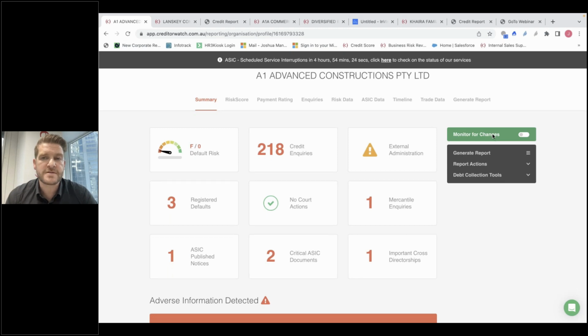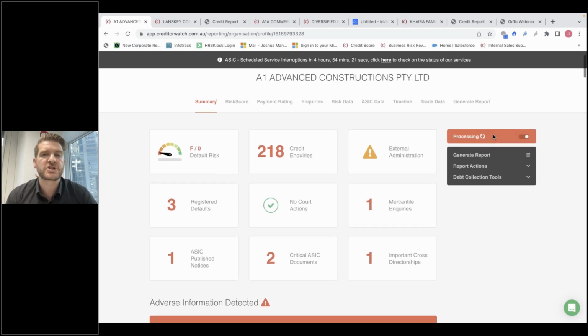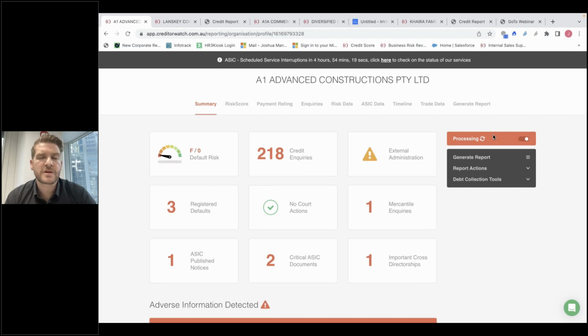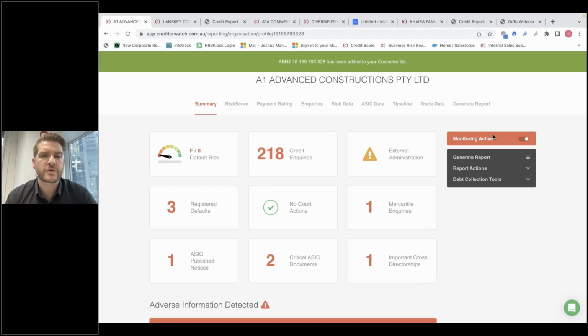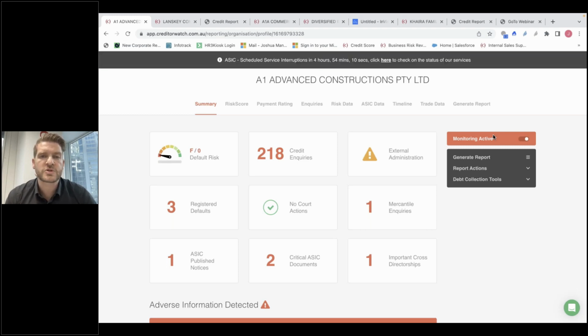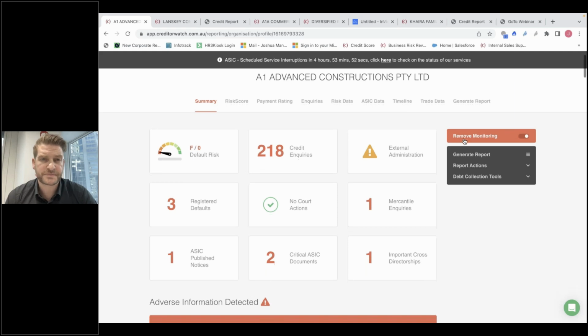One of the key things I'm going to teach everybody is that when you get into your credit file, a handy thing to do is click the button to monitor for changes. One of the reasons is that once you're monitoring that, CreditorWatch is aware that if multiple users go into that, you're using just one business profile, and multiple users throughout the company can view the same information. So it's just a little handy thing to do. It doesn't mean that you'll need to continue monitoring as you go on, and down the track you can remove that from your watch list.